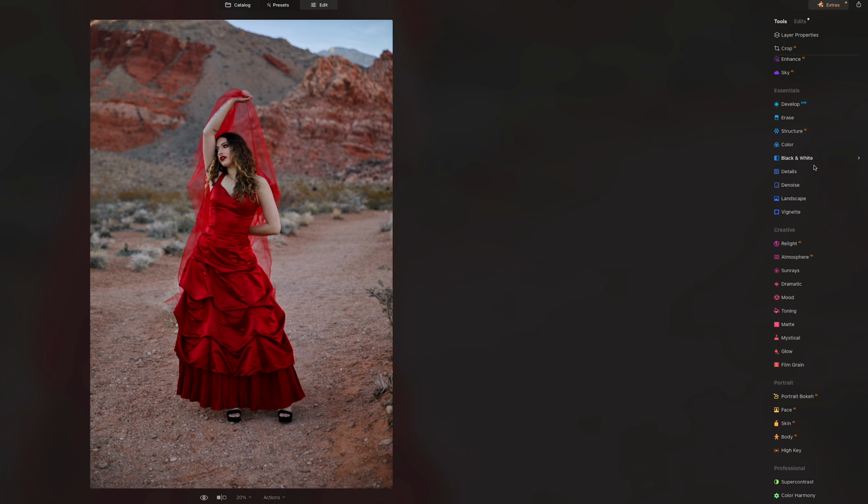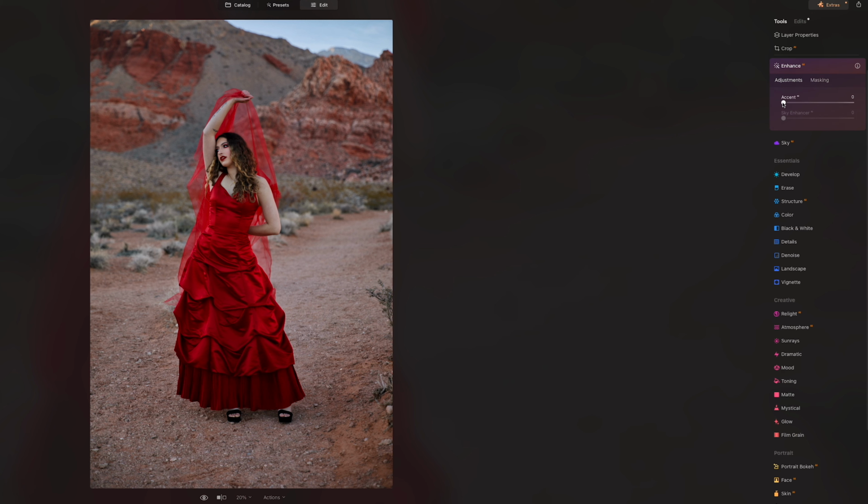Now we're going to go down to skin AI, and of course we want some skin smoothness. Help this out with the image on the skin and take advantage of the technology that we have. Now we're going to go same thing for the face AI, and we're going to bump up that light inside of the face to about a 12. Now we're going to go back and use an enhancing feature that they have in the software, and this takes advantage of the artificial intelligence built in.